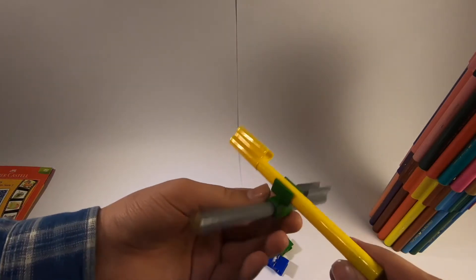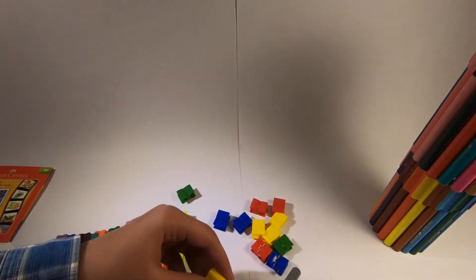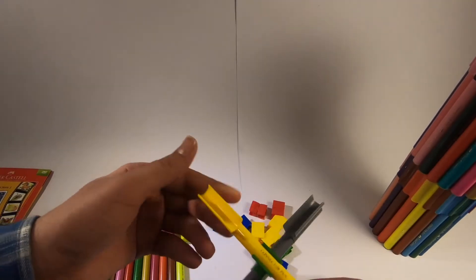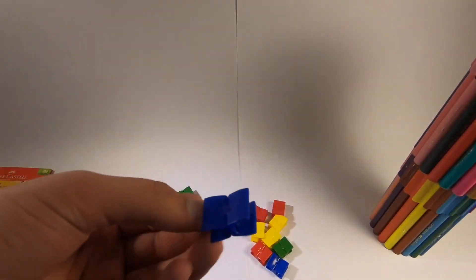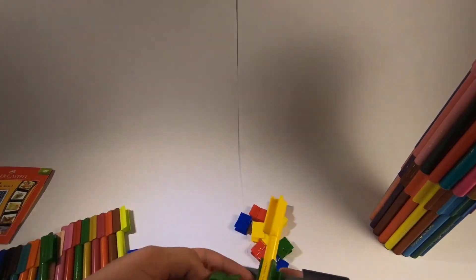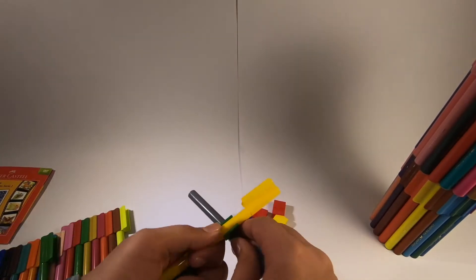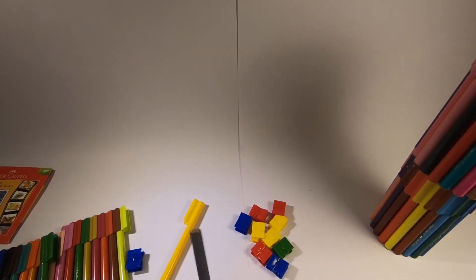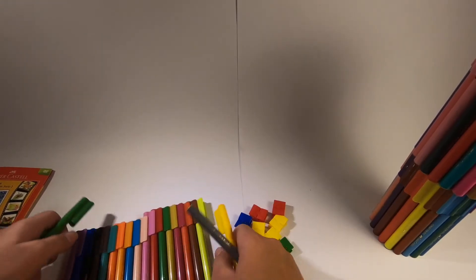Now here you can see I have twisted the pen. That's how you can connect these two. So I've created a 3D object now out of something, only pens. Now let's create another 3D object out of these connectors. So let's begin.